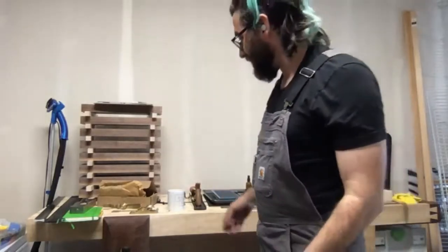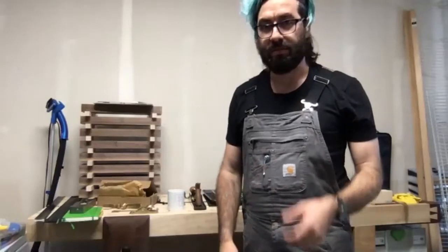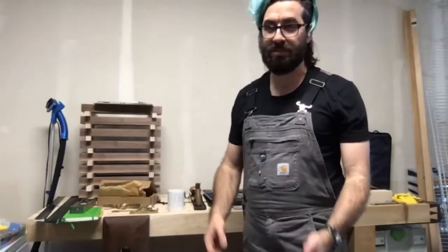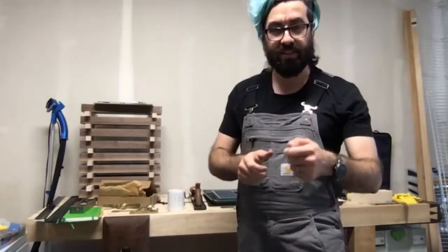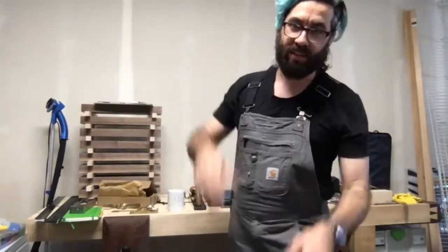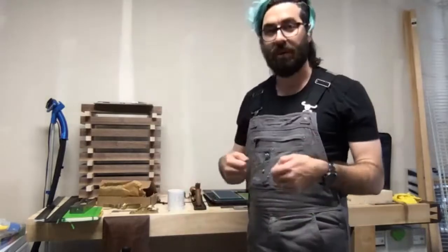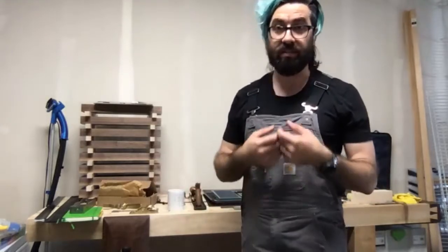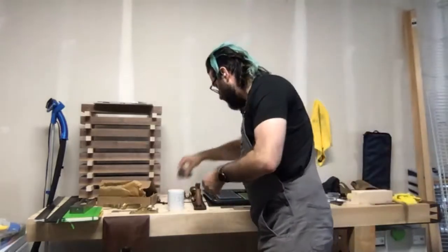And then you also have the side effect. You get a lot better at setting the iron in your plane and resetting it and getting it ready for a cut. My first few times, it was also 15 to 20 minutes to get the angle right so that I'd be doing the right depth and not super deep on one side and shallow on the other. Through the repetition of taking the iron out to sharpen it over and over again, you get a lot faster at that and a lot more confident in it.